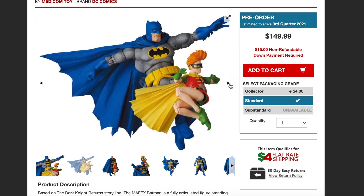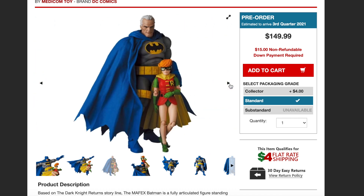You can see the images here of Batman and Robin. It looks like we're going to be getting fabric wired capes, which looks amazing. The sculpt on these looks awesome. We'll look at Batman here — you also get an unmasked older Bruce Wayne head sculpt. Look how great this looks. And the scale with Robin and Batman looks like it's on point.